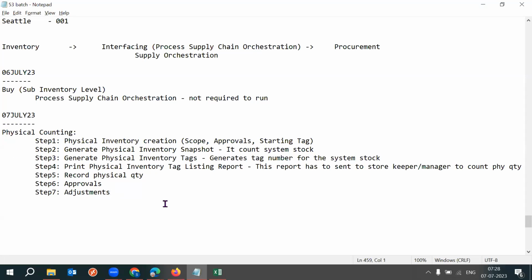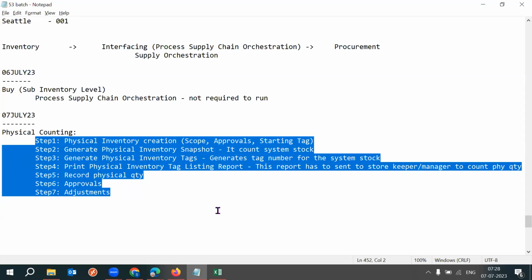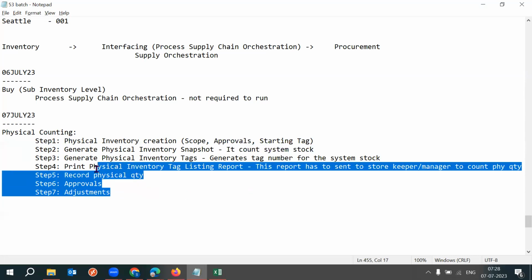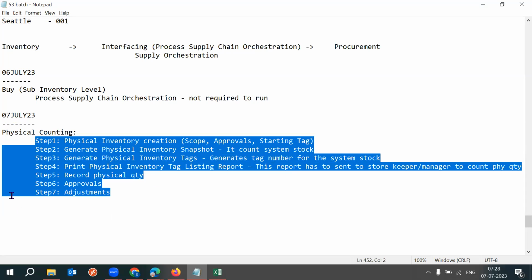But when you're practicing, you can prepare your document like this: step 1, step 2, step 3, what you are doing, and note down the significance of each step on your own. If you do that, next time you can just refer to the steps, with no need to refer to your screenshots. You'll get some clarity and can execute this topic one more time very easily in the application.